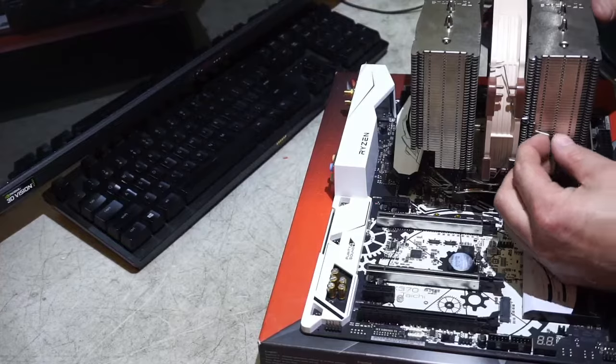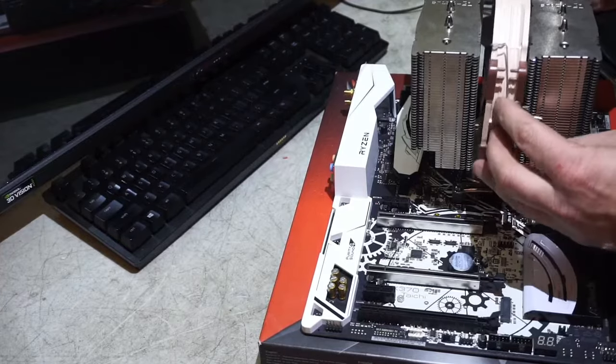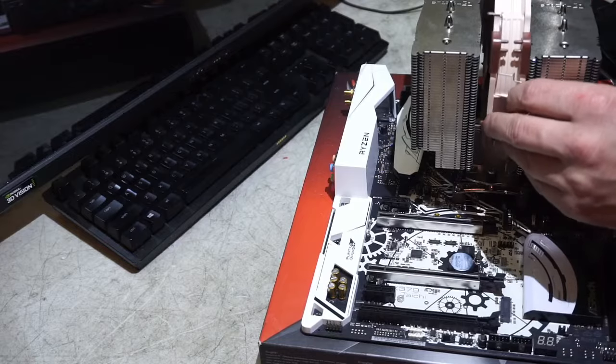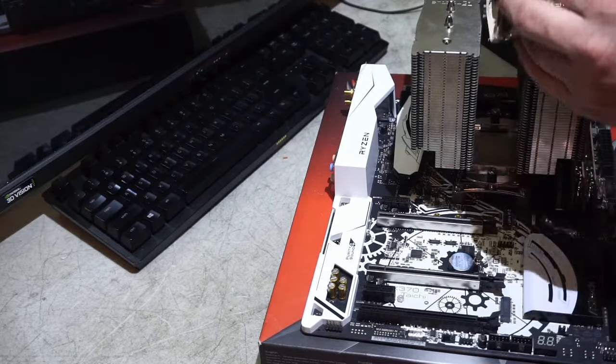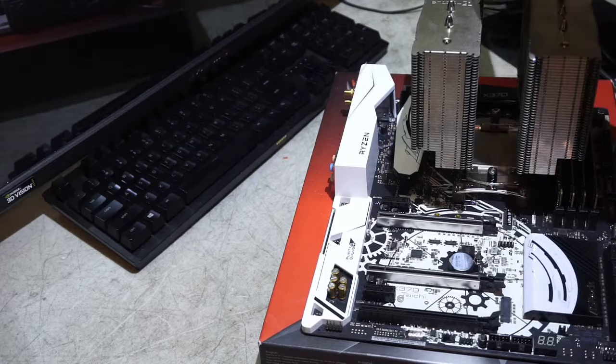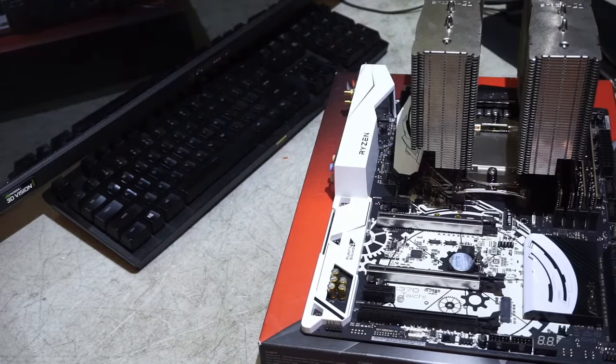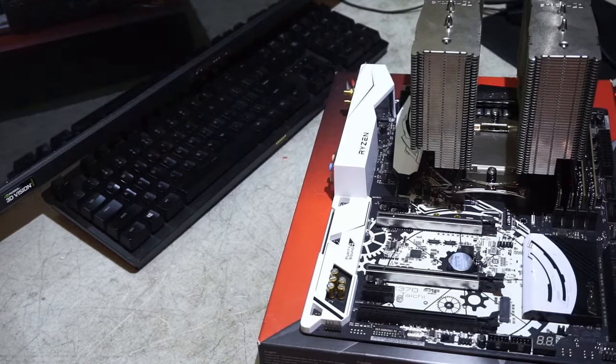So right here, same thing. And this just lifts up and out. Make sure you keep these faced outwards, they've got a kind of spring motion to them, so they don't get caught on this fin array as you're trying to remove it. And then this is where you realize how easy this actually is to do.